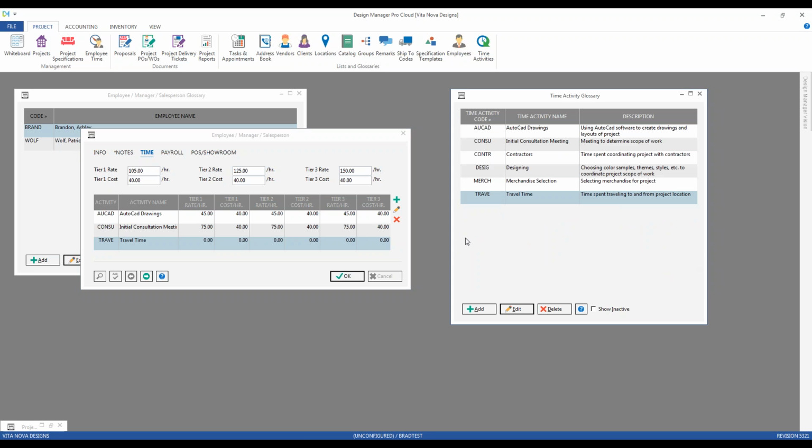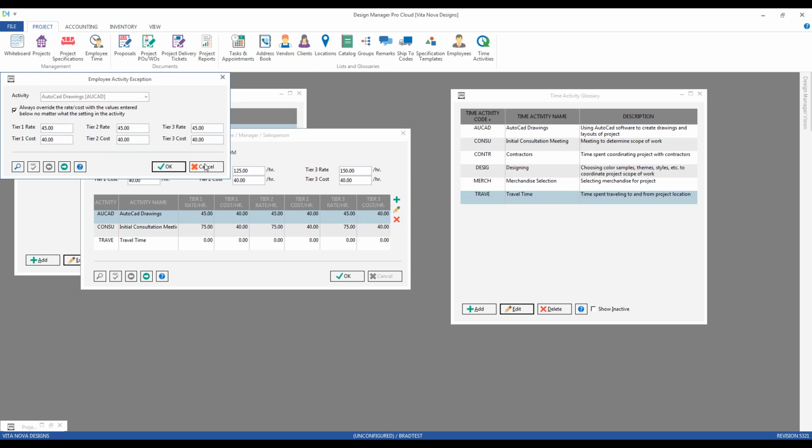Finally, if we go back to our employee for Ashley Brandon, let's imagine that Ashley is just getting started using AutoCAD. So we want to set a lower rate for her services to get her up to speed.